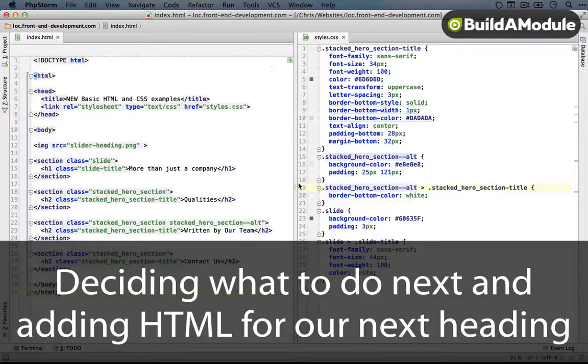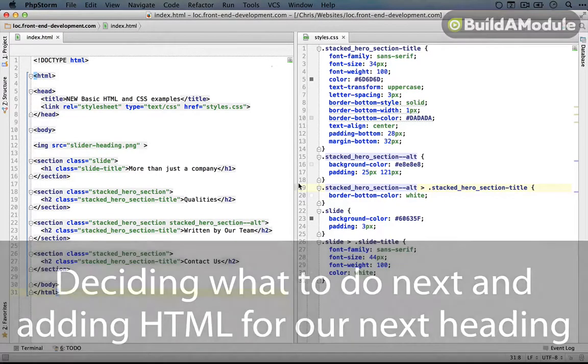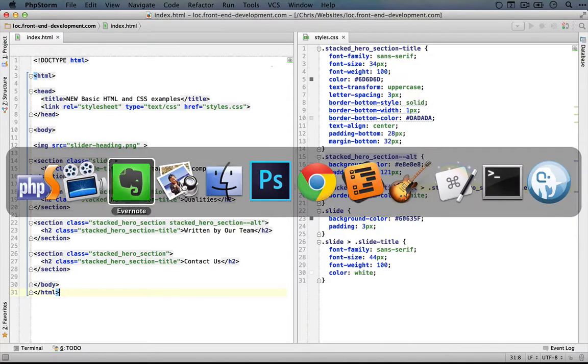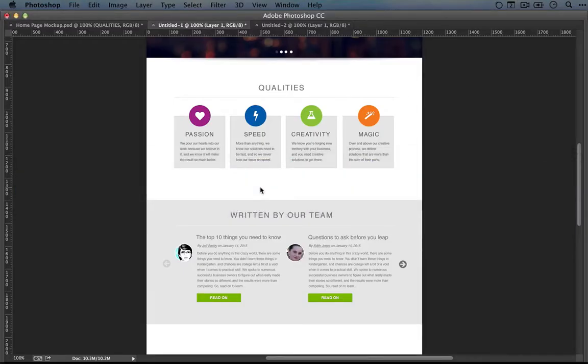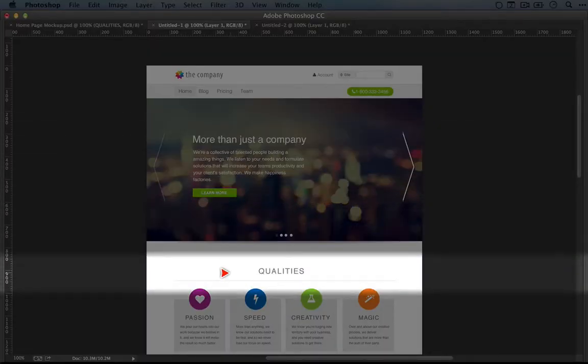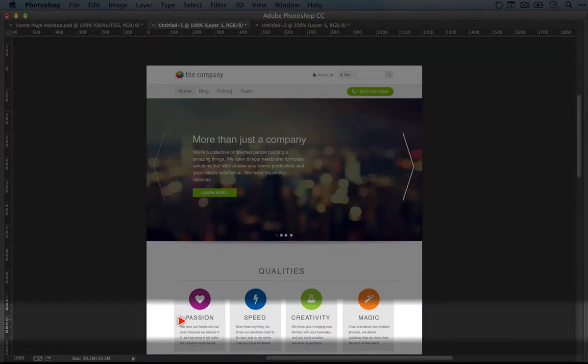Alright, so what next? Well, again, what we've been working on so far has been typography, so let's continue through the other typographical elements on the page. Right now, we're focused on the headings, so let's jump back to the mockup, and we were working from the top down. So we finished this heading, we already have this heading, and now it seems like it would be time to do these headings here.